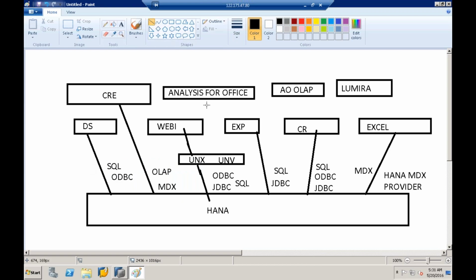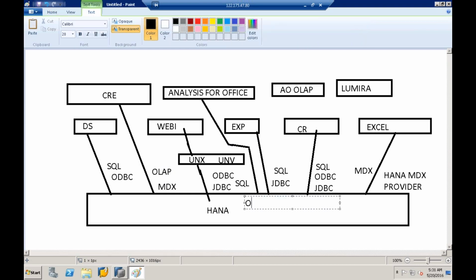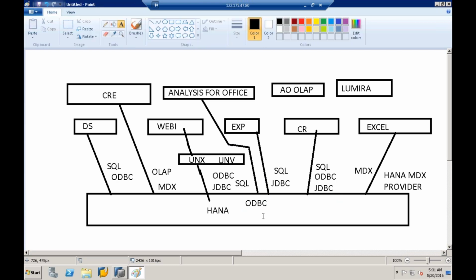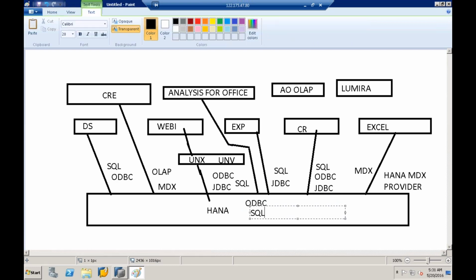Analysis for Office can connect to HANA using an ODBC connection. The communication is SQL.